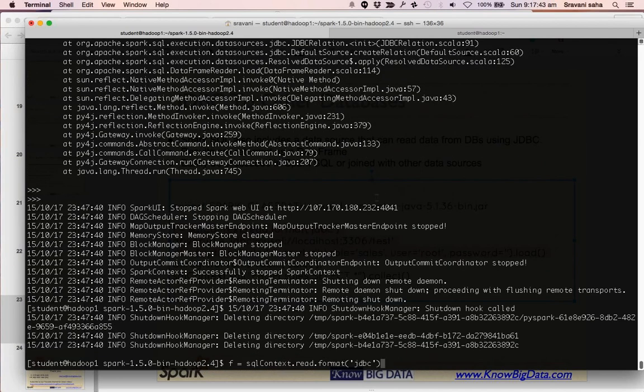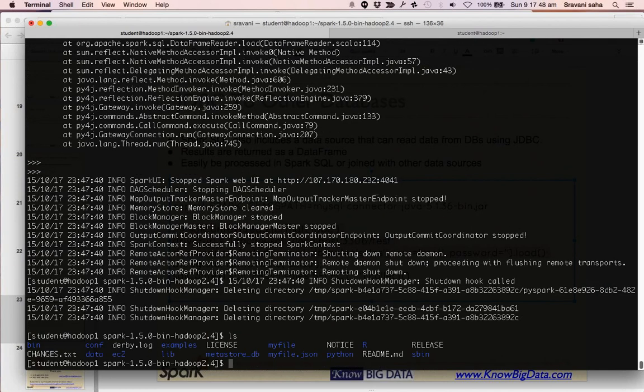Have we provided the correct? Oh, you know the problem. The problem is we have not provided the correct location to the driver.